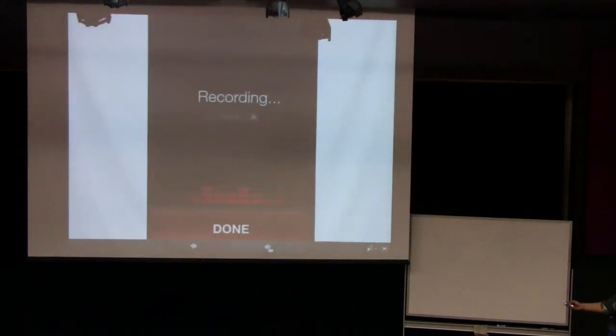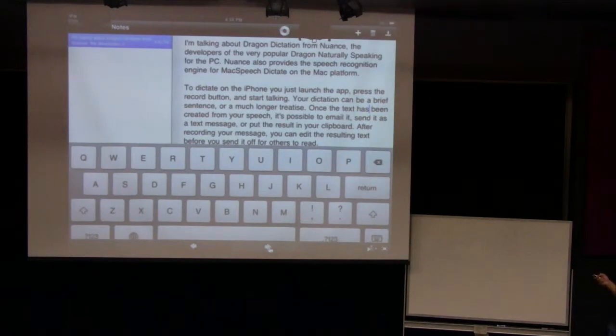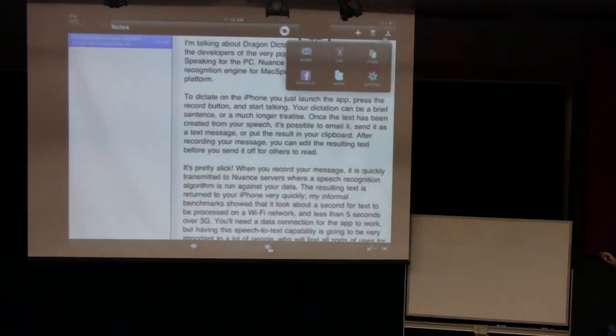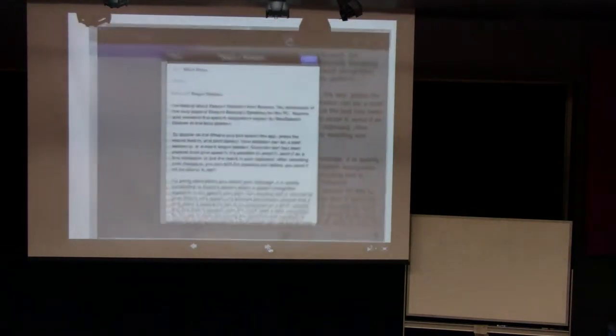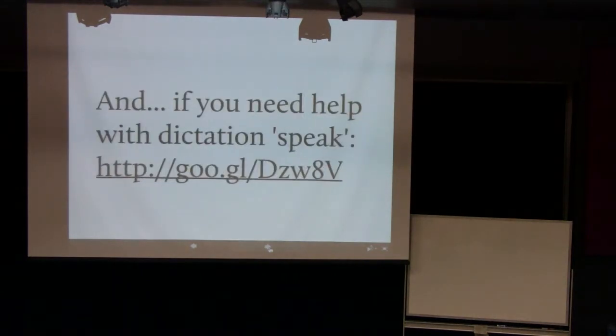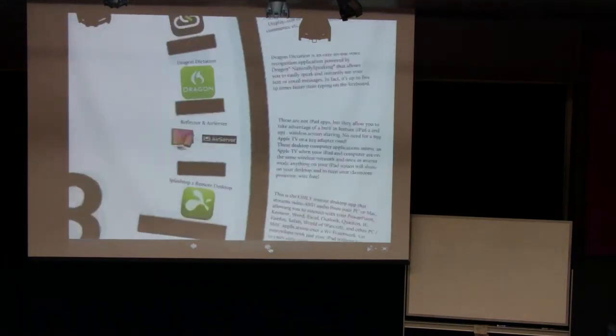Any other questions? Okay, so you dictate, it does the recording, you tap when you're done, you get the text. If it's unsure of a word, it'll highlight it in blue, and you can tap it and either edit it or fix it right there. When you're ready to do something with it, hit the little plus arrow, and then you can email it, cut or copy it, or put it right on Facebook or Twitter. Just a cool tool, really great thing. Oh, and I've got this link on the document there. The tips there show you how to turn on caps or ellipses or do all kinds of pre-editing when you're dictating.